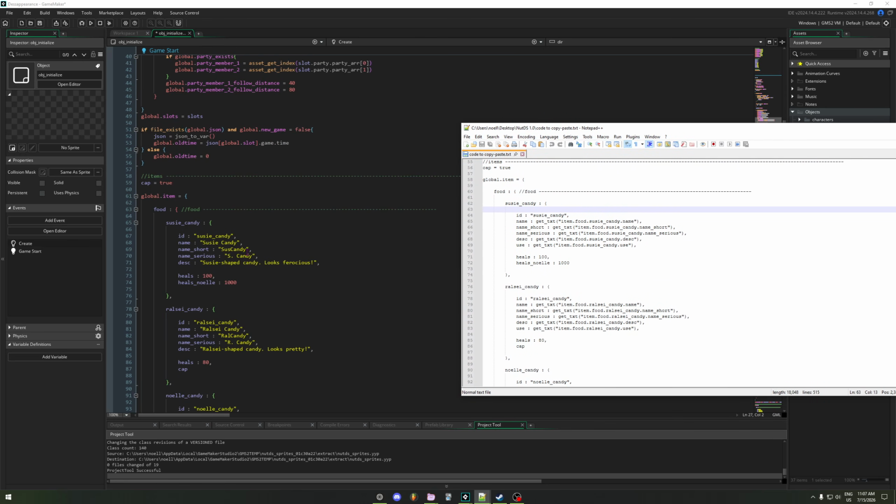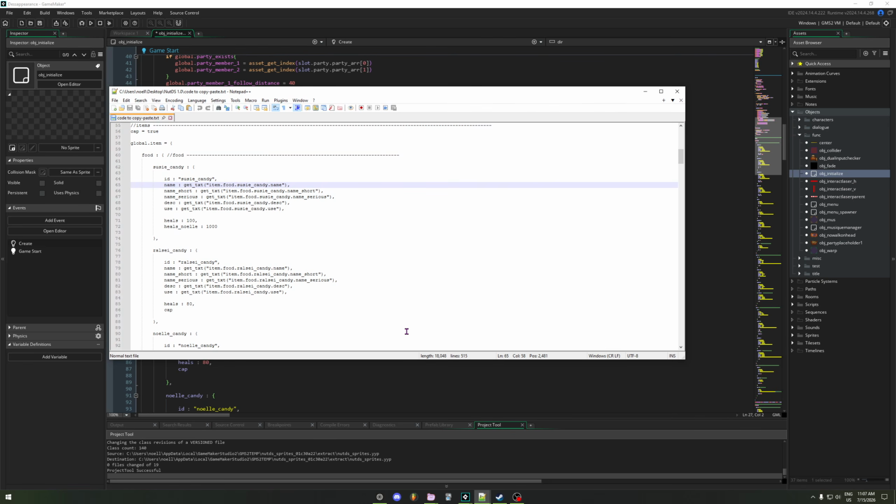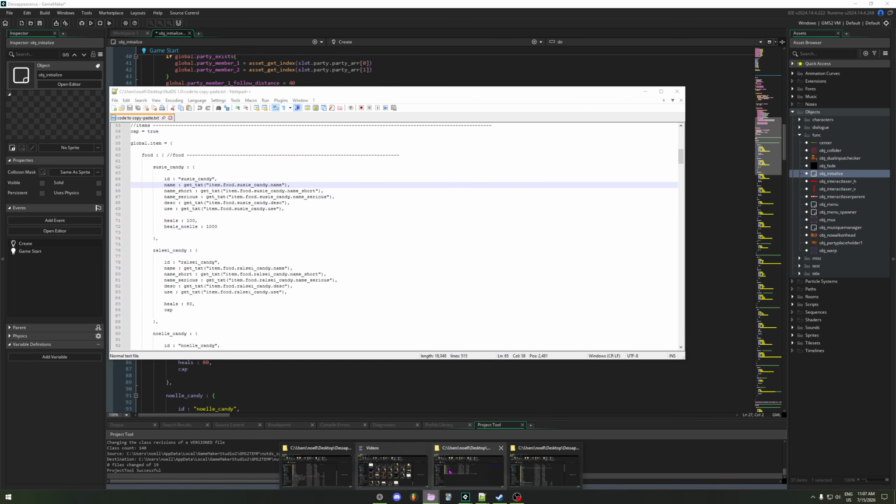If we see here, we're going to be using the get text script, and then just in quotation marks, we just need to say in the lang file, we're going to create an item category. Then we're going to create a food category within that, and then we'll have the name of the food item that we want, and then we'll have the name as a thing, right? And so let me show you what adding that looks like.